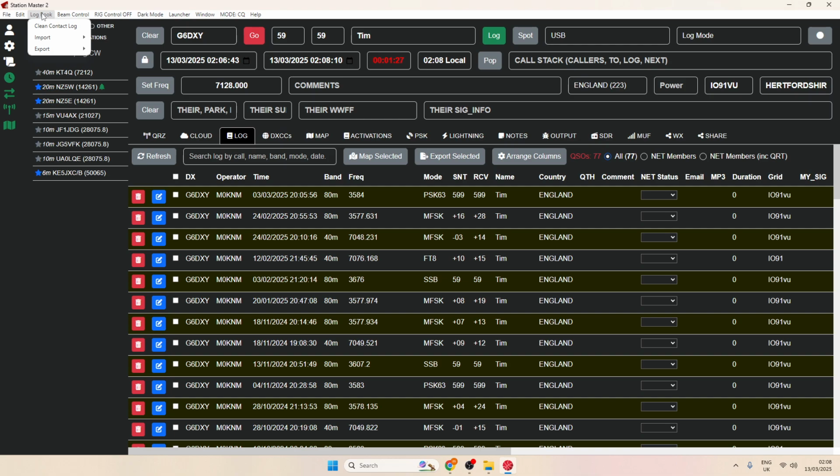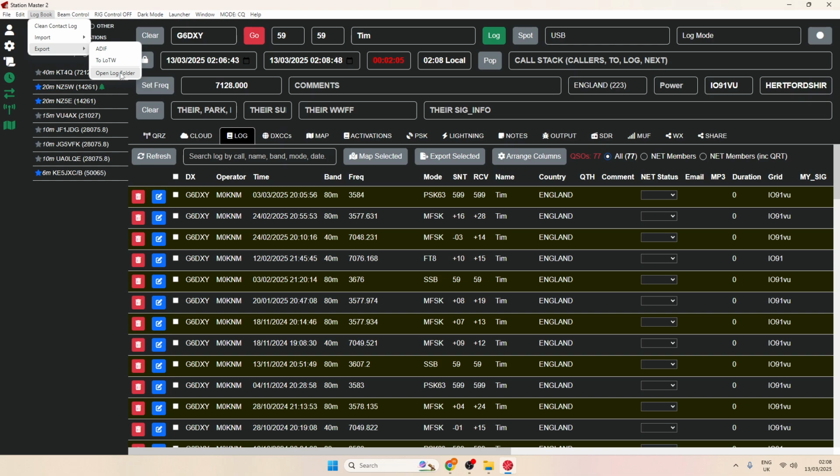Logbook, if you want to do your logbook and you just installed the program and you had an ADIF of your log, you can import from the ADIF file. Or if you'd been on here a while, for instance me, if I'd lost the ADIF file, I can pull everything from the cloud and regain all of my log. Export, you can export it as an ADIF or you can export it to Logbook of the World. And then you can open up the log folder if you want.